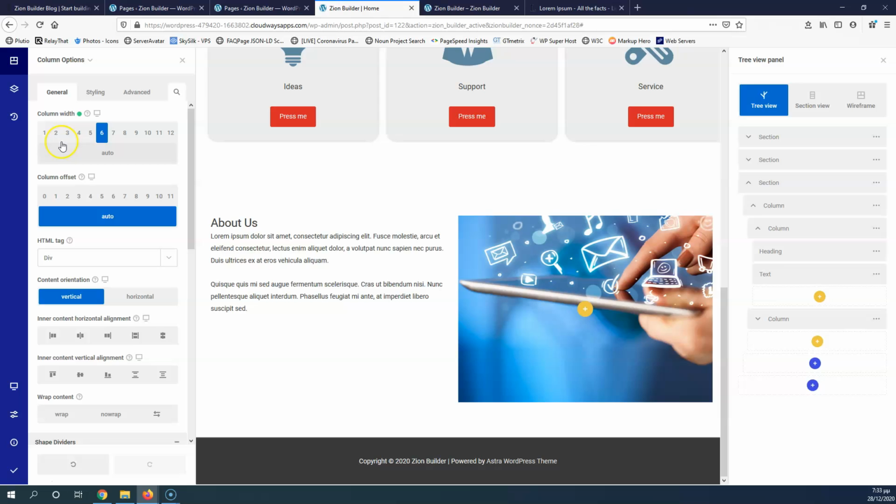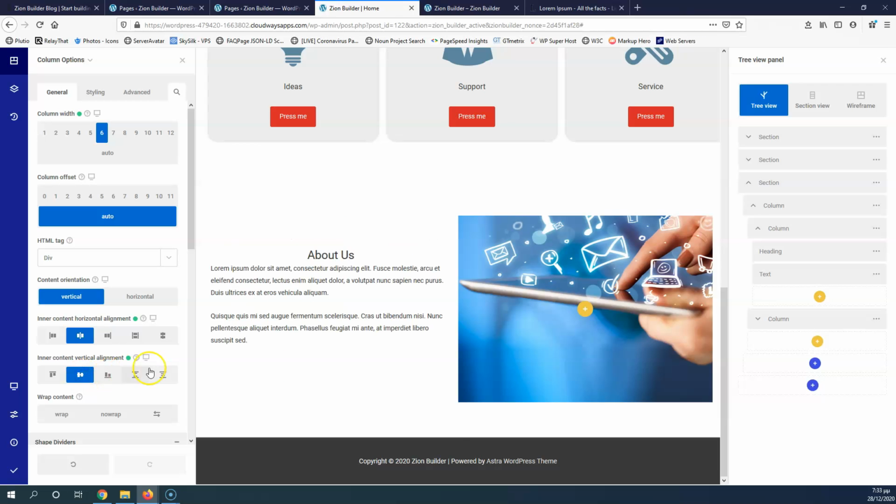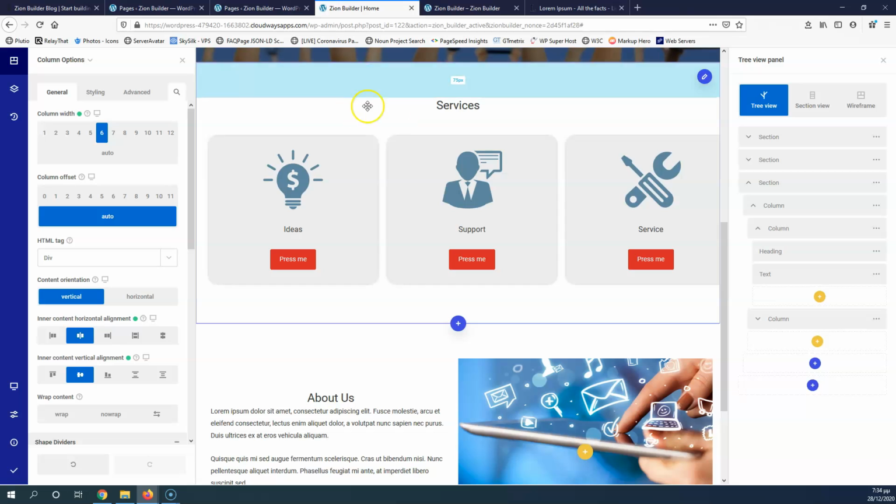Edit that, and now I can go into the styling. Let's do that from here, vertical, and here is middle, and here is middle as well. Now, since I want to do an effect here, I'm going to add also another div, and now I can see that this has the same background as this.